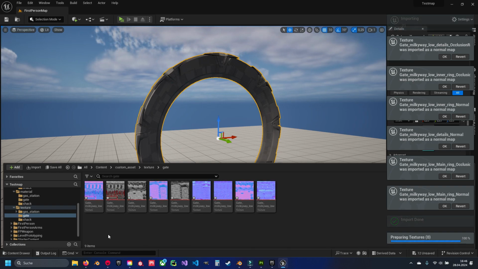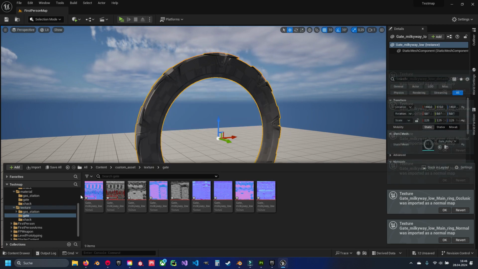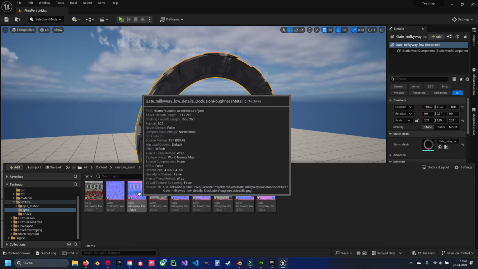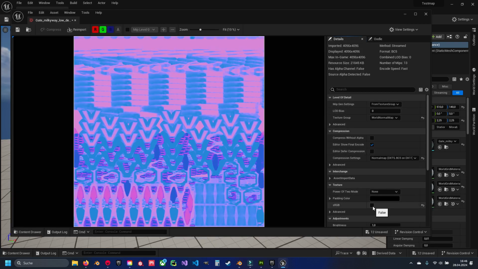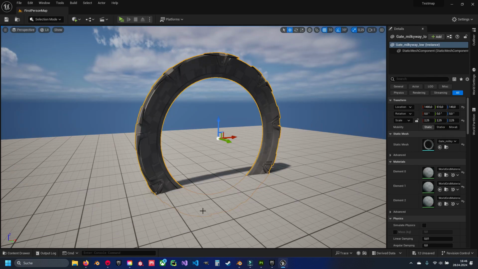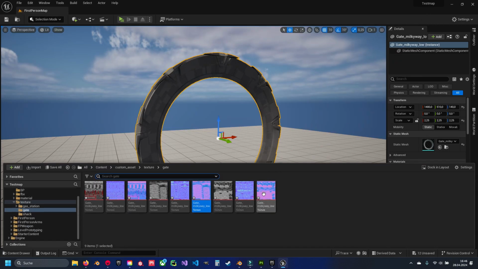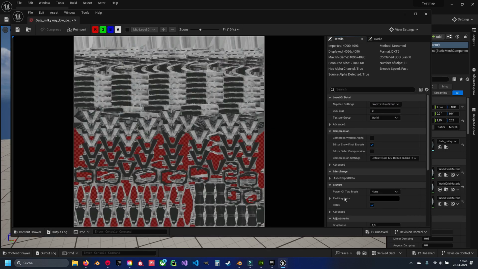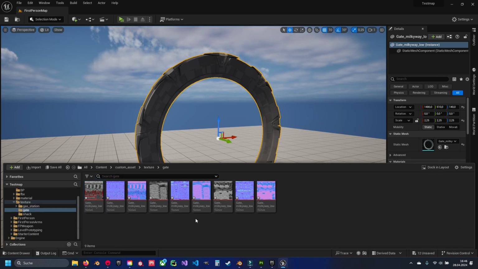After the import, it's very important that you go to the texture that's called Occlusion Roughness Metallic. We have to open that up, and it's very important that the sRGB is unticked. That's very, very important. So just check all the maps. That's fine. The only thing we want to be ticked is the base color. That's fine, and we can go on.